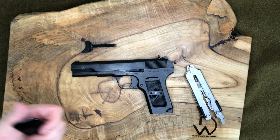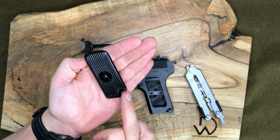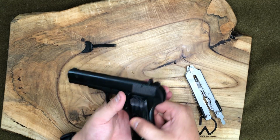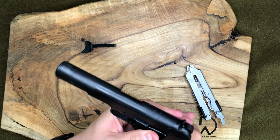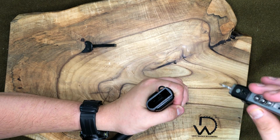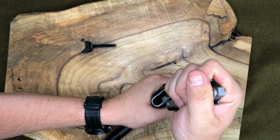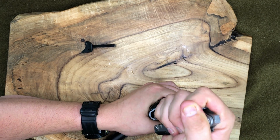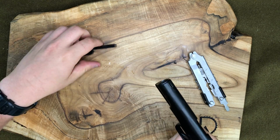And then make sure, common mistake, make sure that little bevel is down here with the lanyard loop. Otherwise it's not going to go back in properly. So squeeze that in a little bit. Then move that lever from the right hand position to being more over on the left. Bam, your pistol is reassembled.